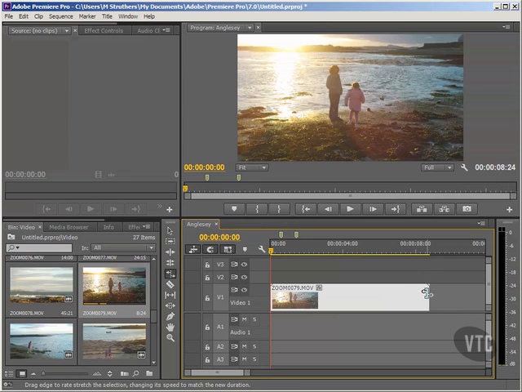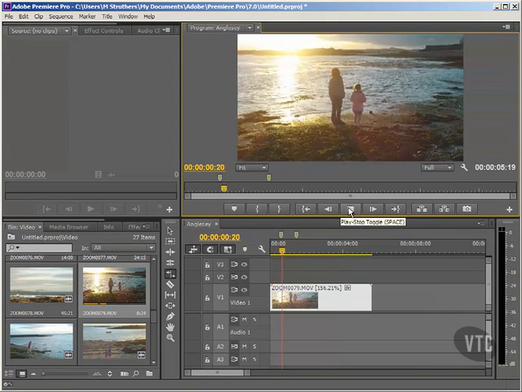Now if I left click on the end of the clip and drag it to the left to reduce the length of the clip, this means that the clip will need to play back faster to get all the frames into the shorter duration. And you'll notice now that the length is 5 seconds and 19 frames. So what we've done is we've sped up the clip by around about 3 seconds. I'll hit the play button so that we can see this play back faster.